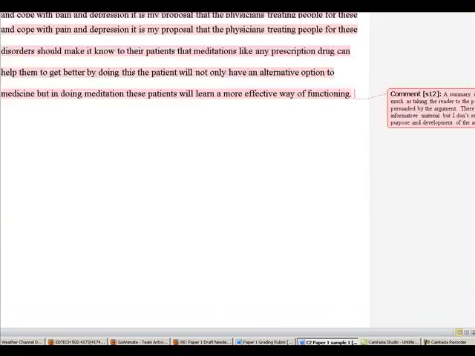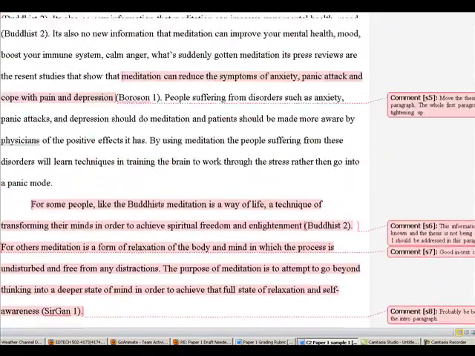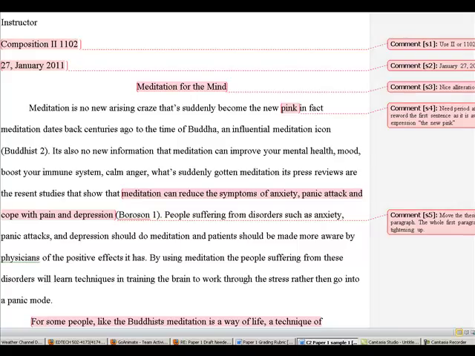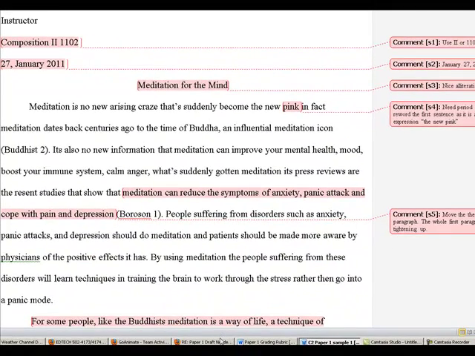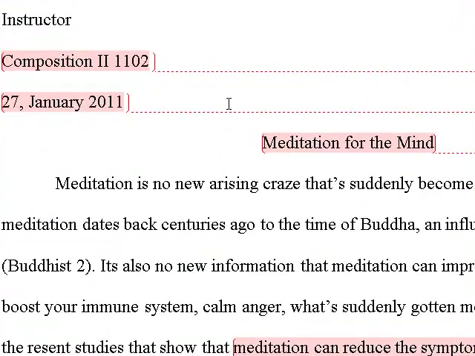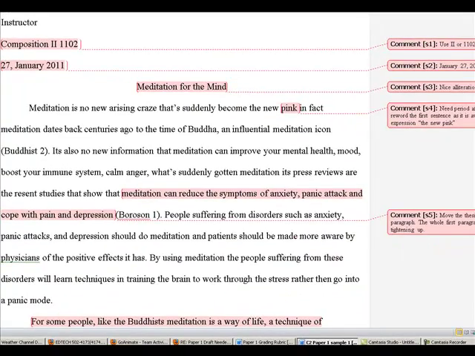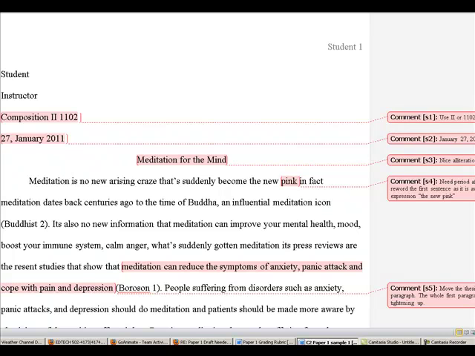So this is a lot of work, but everyone needs to remember that drafts are always shitty. If you look at Anne Lamott's shitty first drafts, there is a very interesting topic to be developed here, a lot of information that you can really educate your audience on, but more than educate, more than inform, persuade. So that's about it for peer editing a draft, and good luck on your own.